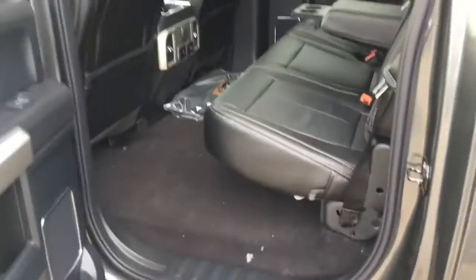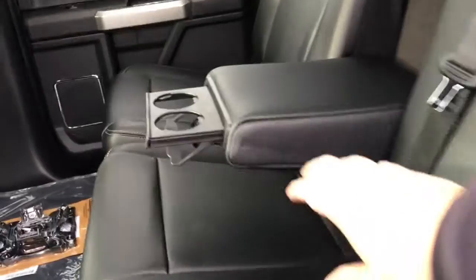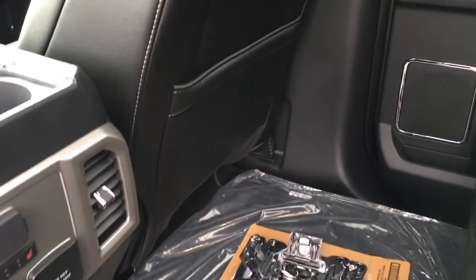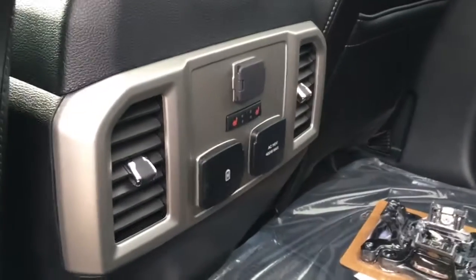Outside the cab, there's a black six-inch running board. In back, a 60-40 split folding bench seat with seating for three. The armrest folds away and cup holders slide in. In back of the front console, pocketed storage on the floor. Carpeted floor mats, tackle-free box and cargo management system.